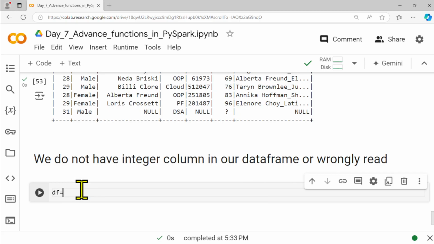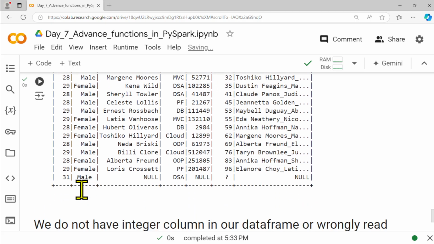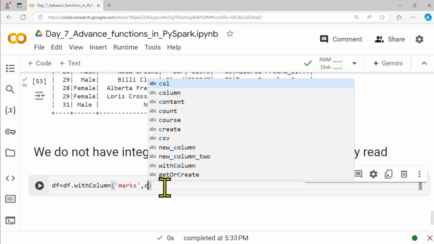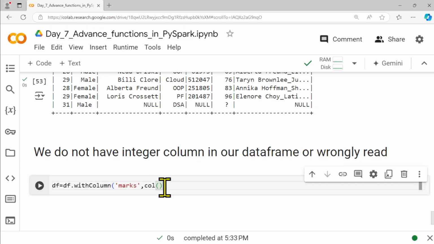तो वी कैन यूज df इज इक्वल टू df डॉट विद कॉलम, और विद कॉलम के साथ में हमें मान लीजिए मार्क्स को, अभी तो हमारा है लेकिन हमें मार्क्स मिला नहीं इंटीजर फॉर्मेट पे, तो वी नीड टू चेंज दिस स्ट्रिंग टू इंटीजर. So this is the column which we need to convert into the integer.